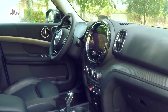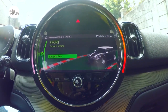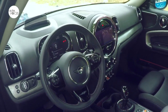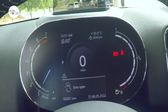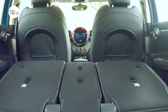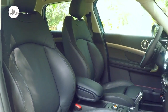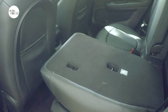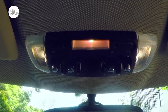The interior of the new Mini Countryman Cooper S has been upgraded and updated. Quite distinctive is the 8.8-inch color touchscreen for what Mini calls Connectivity Navigation Plus, located in a circular panel at the center of the dashboard with high-gloss piano black surfaces. The system includes wireless Apple CarPlay, wireless charging for mobile phones, and a second USB socket. The 5-inch digital instrument display sits behind the steering wheel in a round black panel. The Countryman now comes standard with front and rear park distance control and park assist. Electrically adjustable seats are standard for driver and front passenger, with memory function for the driver. The second row seats split and fold 40/20/40, expanding luggage space from 450 liters to 1,390 liters. It comes in 12 ambient lighting colors.